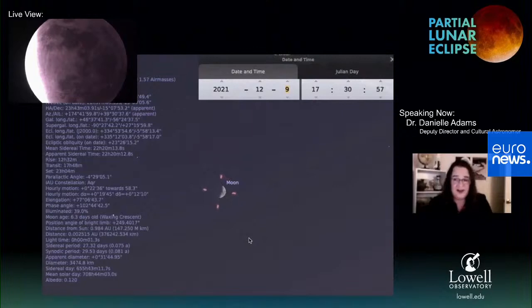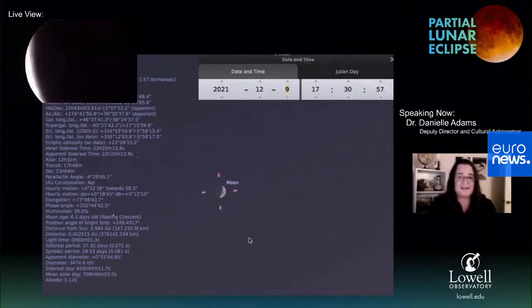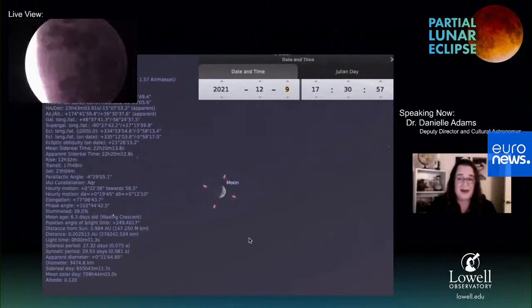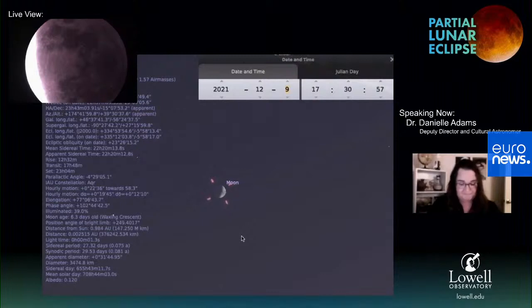Now, this relationship of the moon's phases to the length of time that it was up at night actually found itself into a series of Arabic sayings about the moon. So I'll read a couple of them to you, and you'll get a sense here that these sayings are really referring to the length of time that the moon is visible, not as much to the phase directly. So the first one says that when it's the first night, and here the first night means the first night that the crescent is visible.